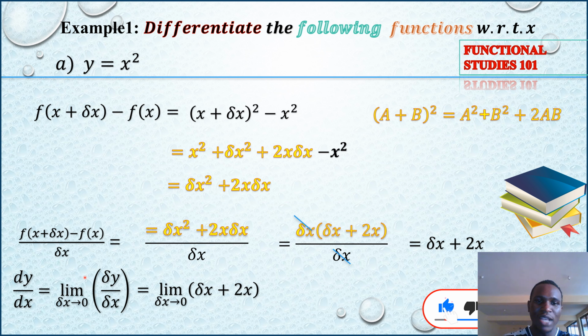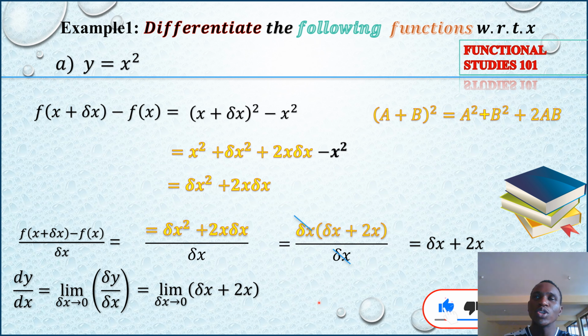So all we need to do now is just take this answer, this ratio, this change in y over change in x, which is this now. We come and replace it in the same position. So that will be the limit as delta x tends to 0 of this answer, which is this. You put it there. Then as delta x approaches 0, you replace delta x by 0.